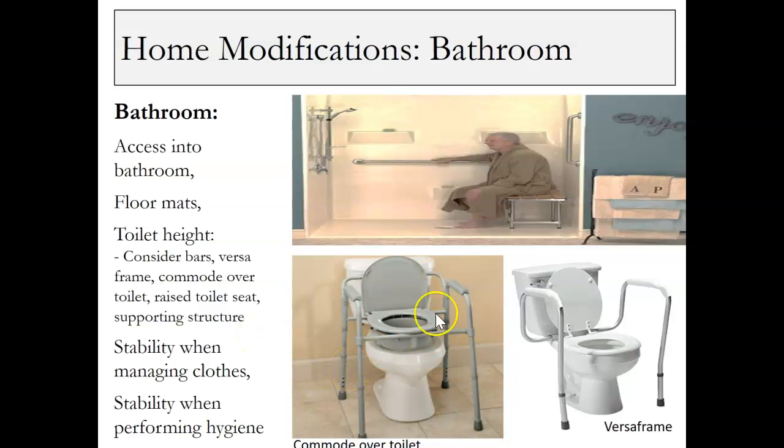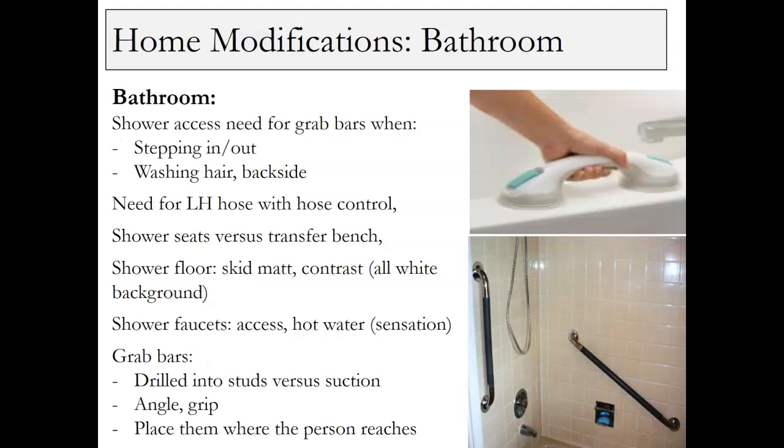Stability when performing toilet hygiene, if they have to, kind of shift their weight to one cheek to do it. Consider all these things. Grab bars. Usually the way I do it with grab bars, this is a good setup in general. One here and one there. When in doubt, I would kind of do this.